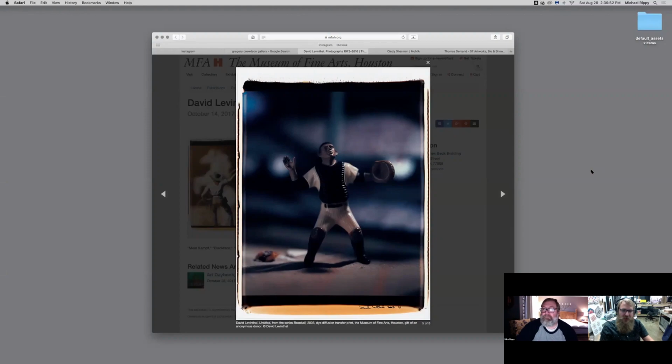How can they relate? It also reminds me of a pastor friend who was a baseball player in college, and he loves baseball. I think he really does find religious experience in baseball, and I imagine he would really enjoy this image if he was able to take the time to enjoy it. I don't know. Right. Yeah.